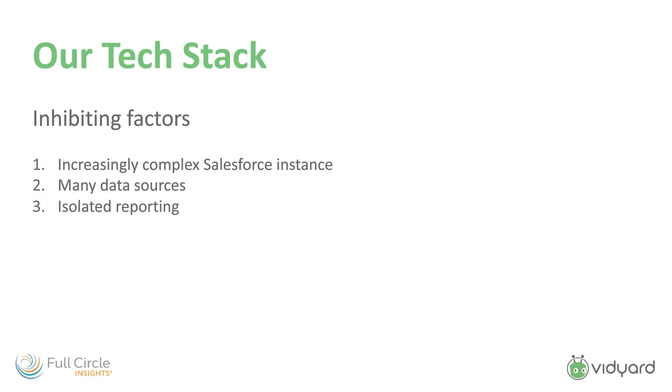Second, we were adding many, many data sources. So we had a lot of different programs that were creating data, for example, Google Analytics and Marketo and so on and so forth. So it starts to become hard to reconcile all that data and really get a good sense of the buyer journey.